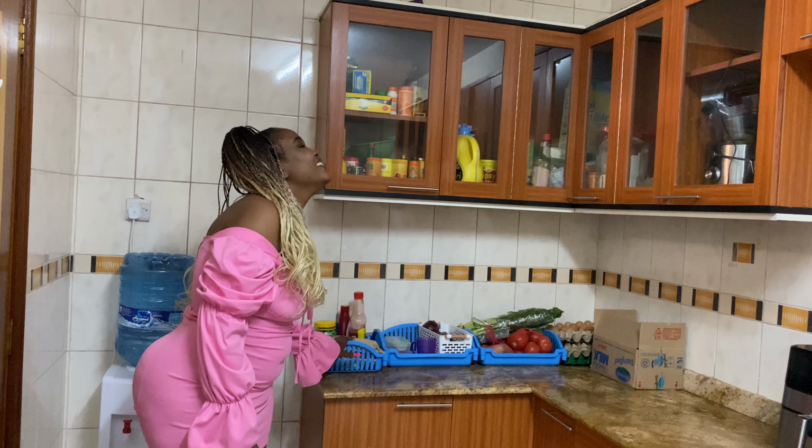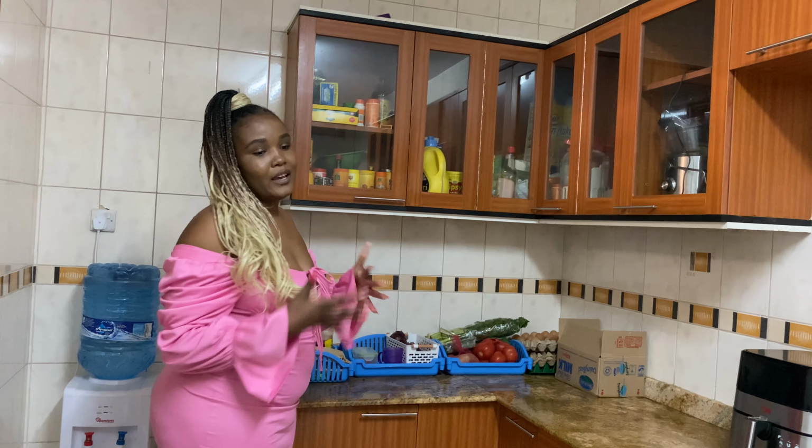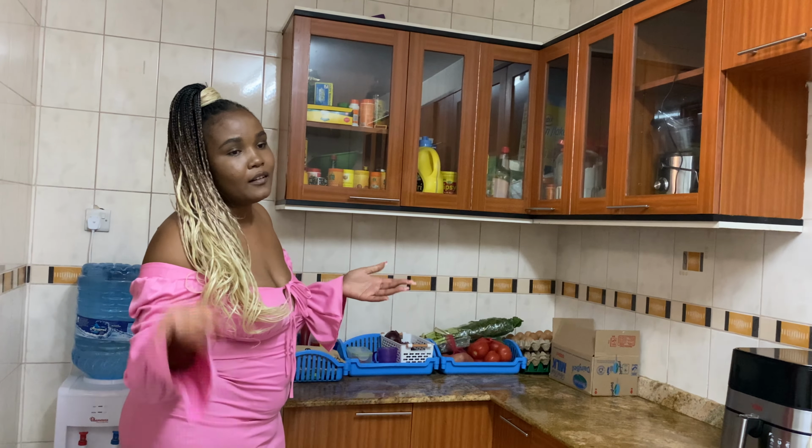So this is a water dispenser. This is my snack bar. Mostly it's filled with snacks, but because the snacks are not here, and because we are having kind of a placement issue, we don't have snacks as of now. This is my vegetable area. My onions, my spinach, my broccoli, they all stay here. My potatoes, tomatoes, whatever. This is milk.